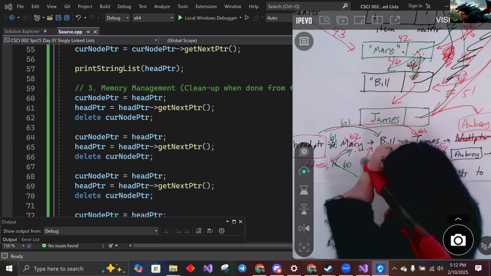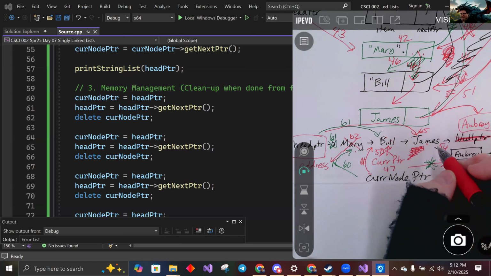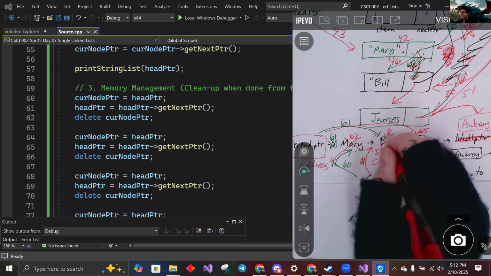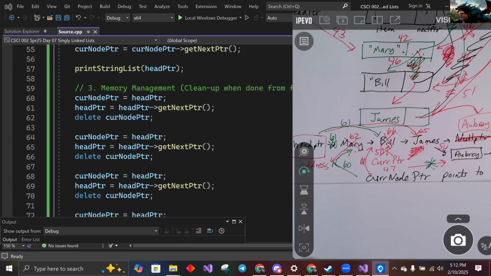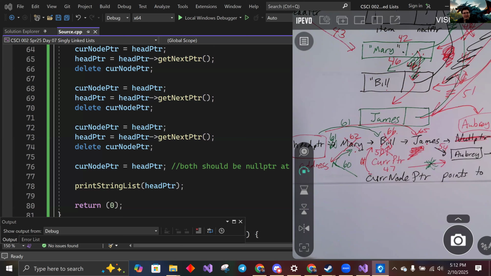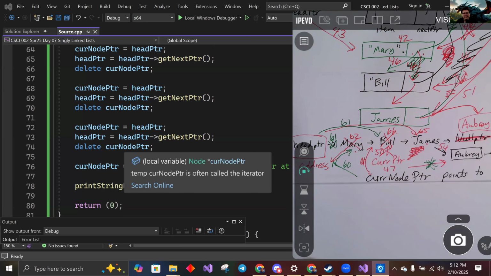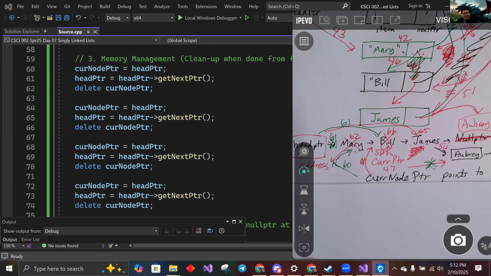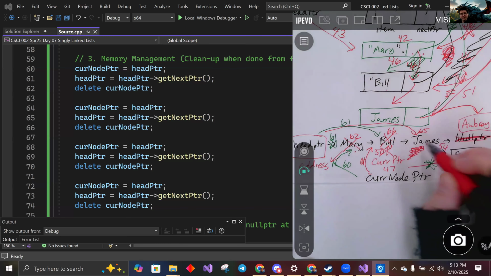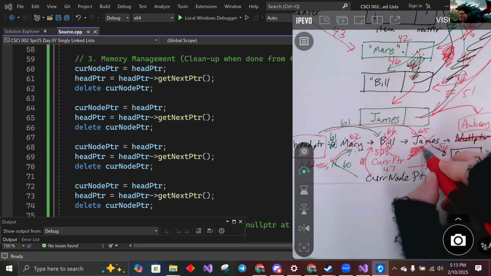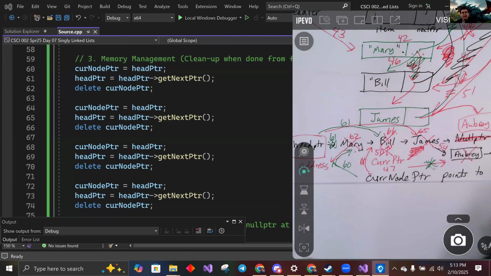This was 64. And on line 66, Bill gets offed. And it goes down till we get to the bottom one. And let's see, how many have we done so far? So 65 killed Bill. Put James in charge. So the 68 through 70 is going to kill James. And 72 through 74 is going to kill Aubrey.